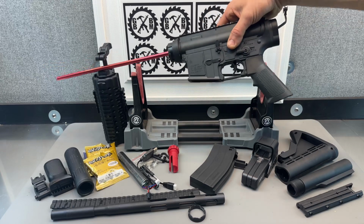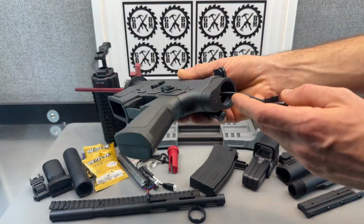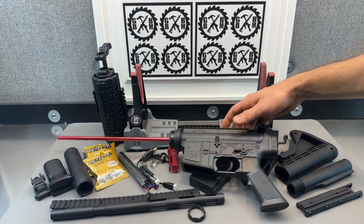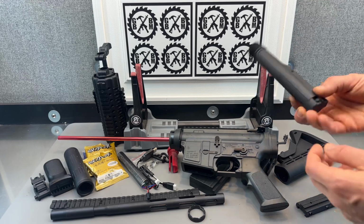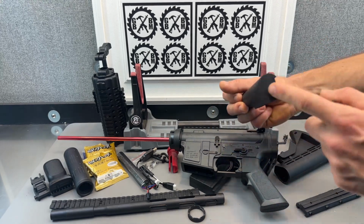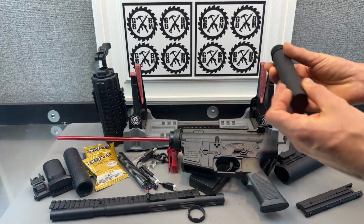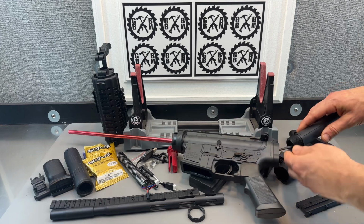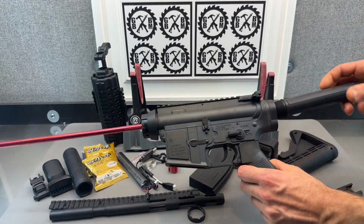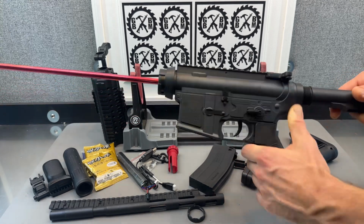So we'll grab the receiver here. All right, so you can see the receiver. You can see it's a threaded buffer tube. One thing unique about how the buffer tube goes on this one, not how it threads in, but how the battery is. So, we're used to kind of a buffer tube with the void at the back where you could just slide the battery in. So this one actually goes in like this, and then you open up that door, and that's how you get the battery. So I'm going to just screw it in a little bit here to get it started.